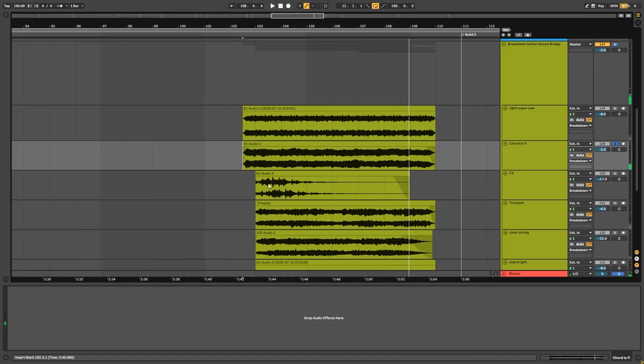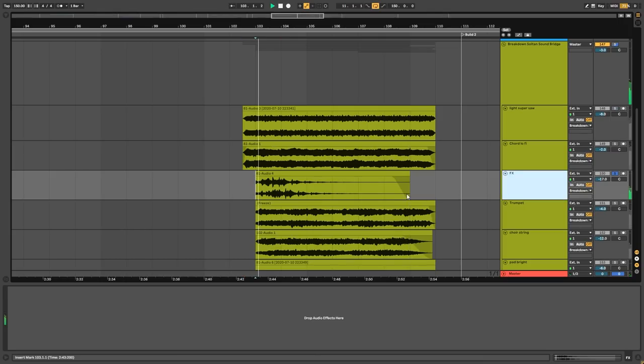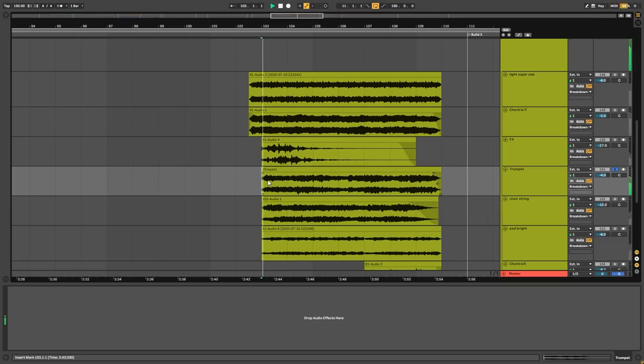I made my lo-fi chords in the post-processing with Ableton stock vinyl filter, vinyl distortion, whatever you call it, and it went through retro color plugin. All these layers are done with Omnisphere, just to let you know. Then I have my effect, my alien effect, then my trumpet.